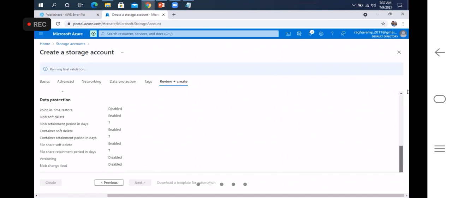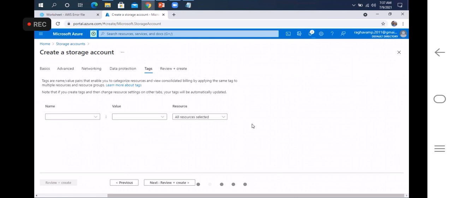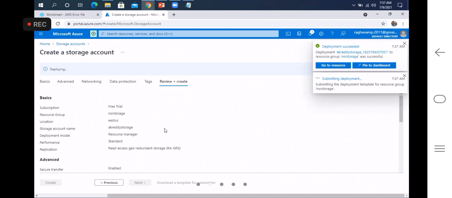Go back and just refresh it. I am able to see mine. It took some time. They upgraded all the extra features, everything.